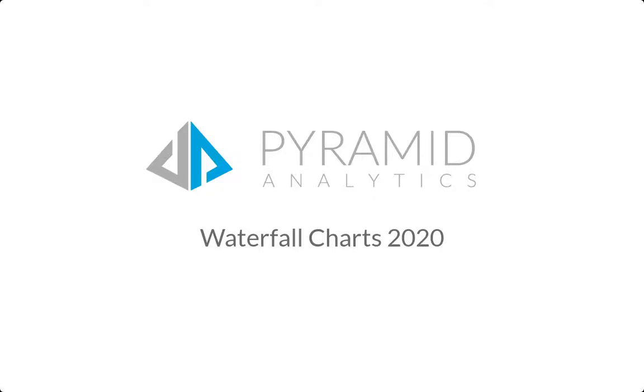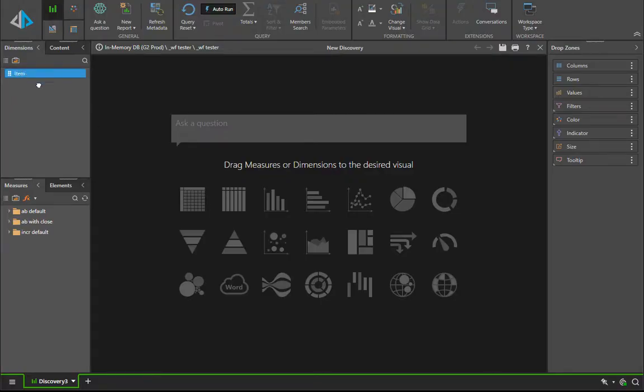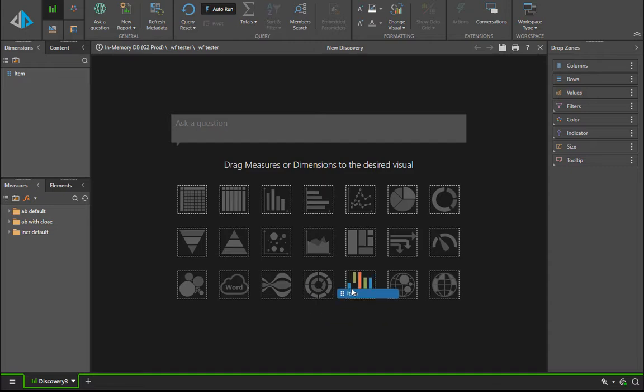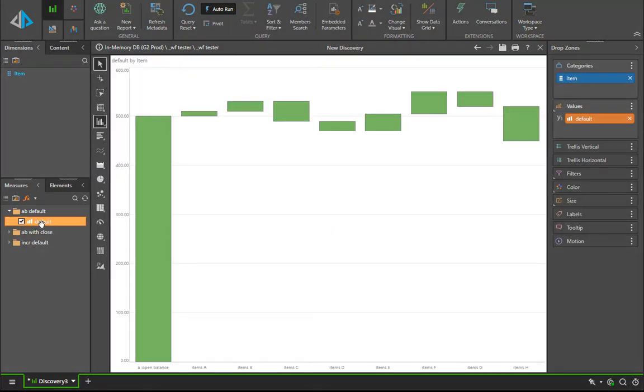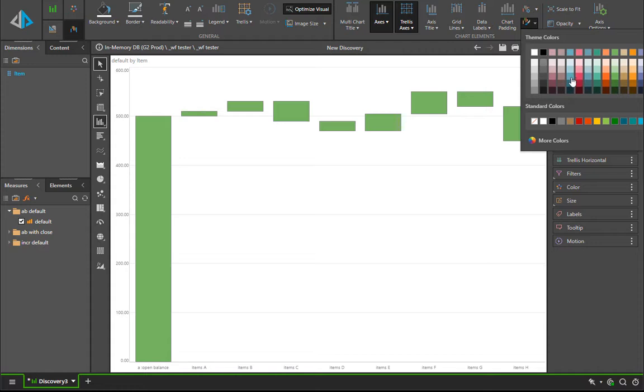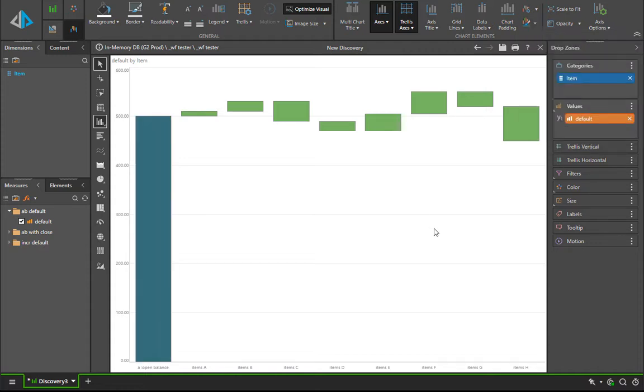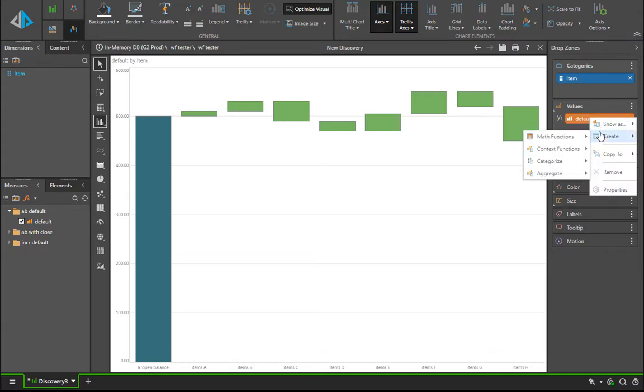In this session, we cover waterfall charts. To begin the demonstration, we're going to use a basic data set made up of items with an opening and closing value and absolute data values represented here as movements between the items. The waterfall chart automatically understands to show the differential movement between the different items, and using the color picker, I can choose how to color the starting bar of the waterfall.